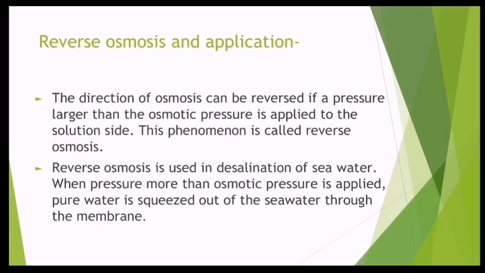Now the next term, reverse osmosis and its application. The direction of osmosis can be reversed if a pressure larger than the osmotic pressure is applied to the solution side. This phenomenon is called reverse osmosis. Reverse osmosis is used in desalination of seawater. When pressure more than the osmotic pressure is applied, pure water is squeezed out of the seawater through the membrane.